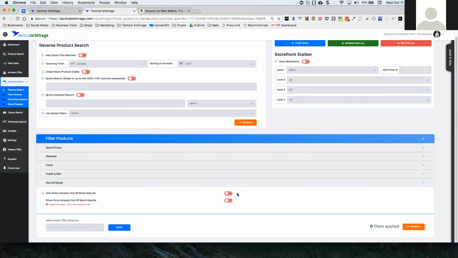So that's how we do everything on the page. The next part is going out and finding items to reverse search. So, Dang, if you would tell me, what is more prevalent? Is it more prevalent to buy on .ca and sell on .com, or is it more prevalent to buy on CA and sell on CA? I'm gonna go with the former. I do most of my purchases, I buy in Canada, I sell in the U.S.